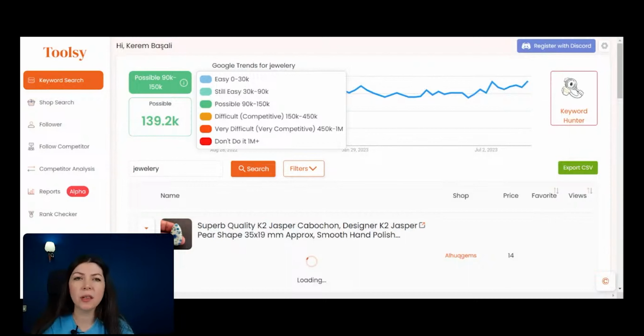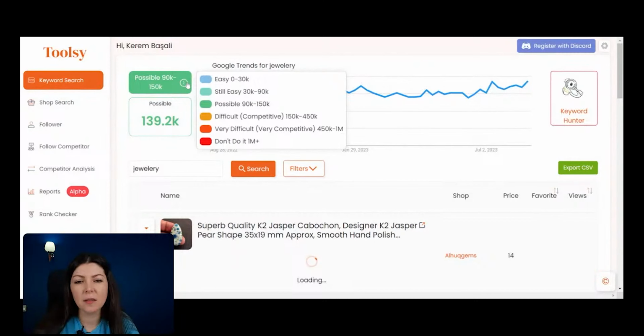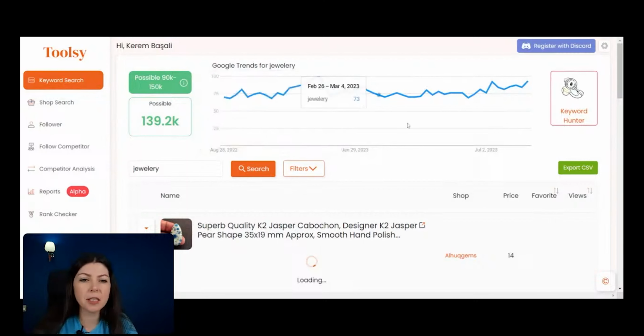But of course, don't think that you chose them like that and just forget about it. After a month or 2, I'm coming back to that listing and still checking what keywords are bringing me traffic, what keywords I should change, remove, or maybe I don't need to edit anything, maybe it was a perfect choice. So that's how I am using this categorization of popularity. Here we have the Google Trends statistics, so you can check it here. At the bottom we have listings, but we will come to this later.